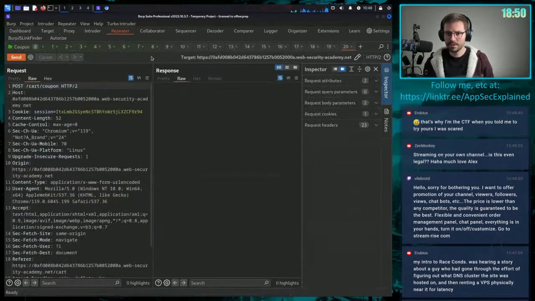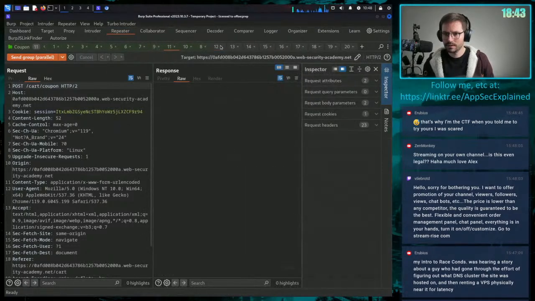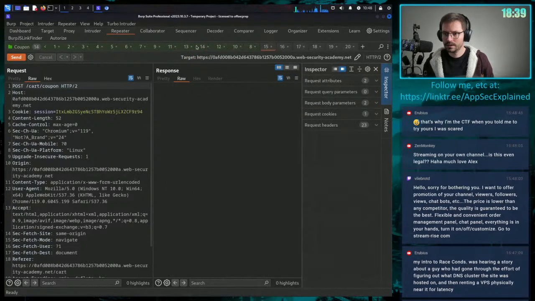Let's add a bunch more. How do I add these? Can I just drag them in? I'm going to have to do it manually though. Let's add these. Just throw them in there.